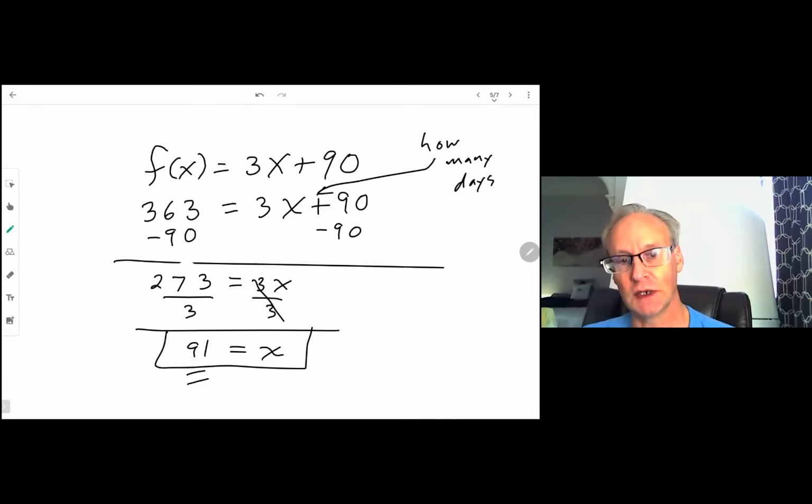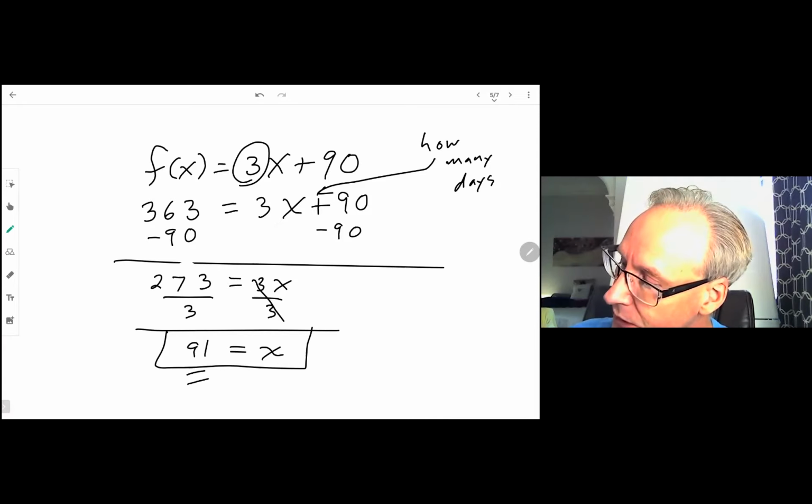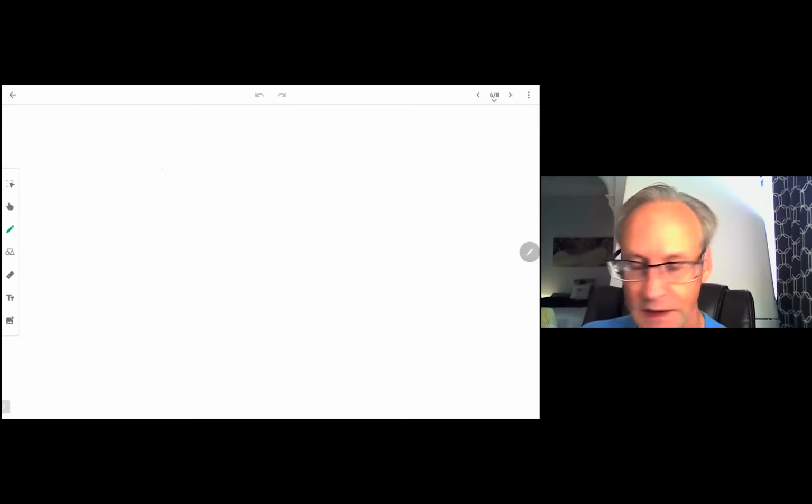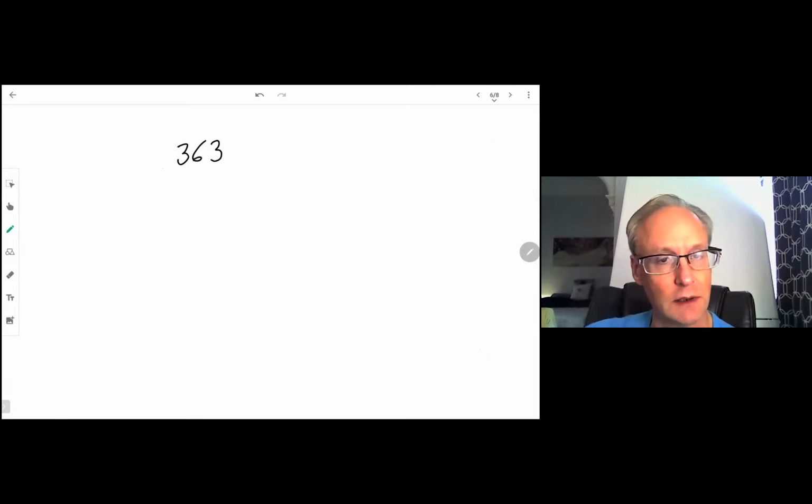So now I'm going to ask the question, how many per day would I have to do in order to make it in 70 days? So this is asking a very different question. That is asking, what rate of uploads do I have to do in order to make it work? And so we're asking for the slope I need in order for this to happen. And we could set up an equation that looks like that. What I'd like you to do is think of the equation that would work for this. And we want to make 363 uploads total. And I only have 70 days.